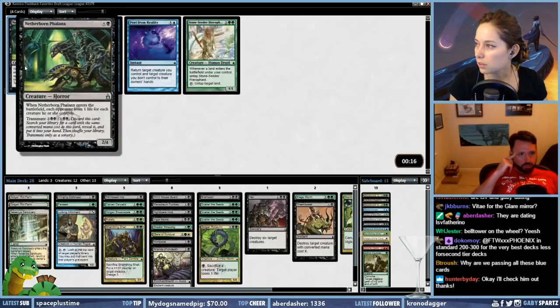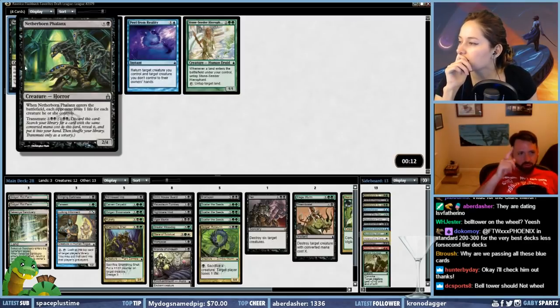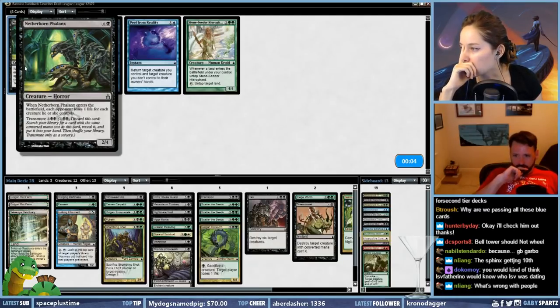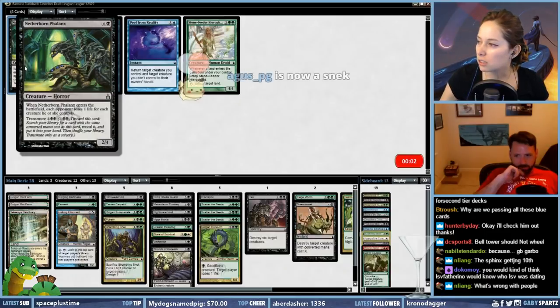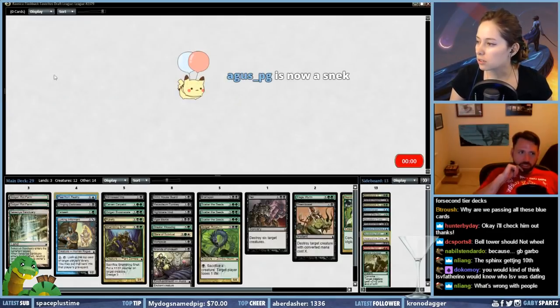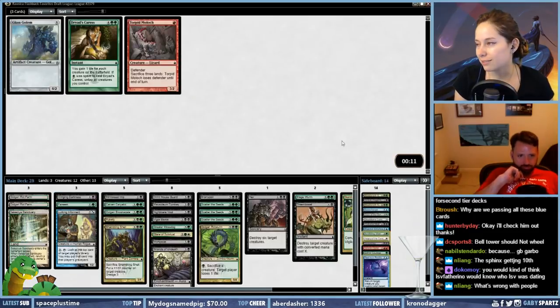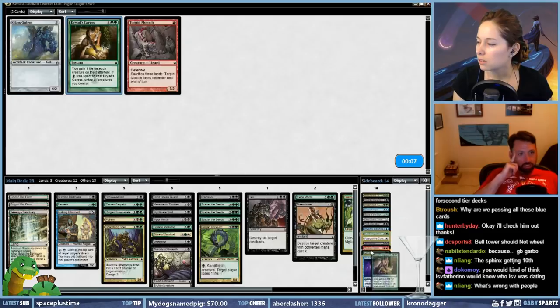This card's not terrible either. First of all, it's good against people with tokens. Second, you can transmute it for Hex, which is nice. Oh, because it costs 6. Yeah. When Newborn Phalanx enters the battlefield, each opponent loses 1 life for each creature he or she controls. Alright. Oh, damn it, I auto-picked. Yeah, I don't think we're going to play it. Yeah, I don't think so either.